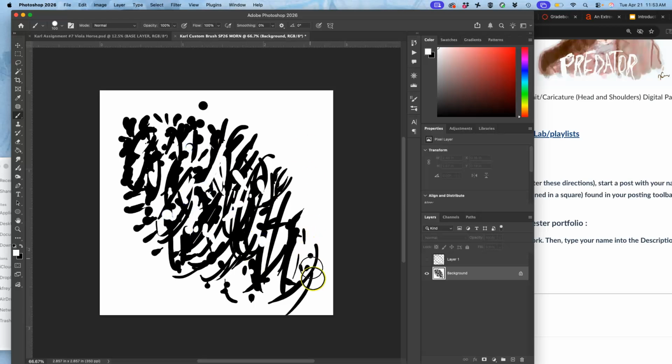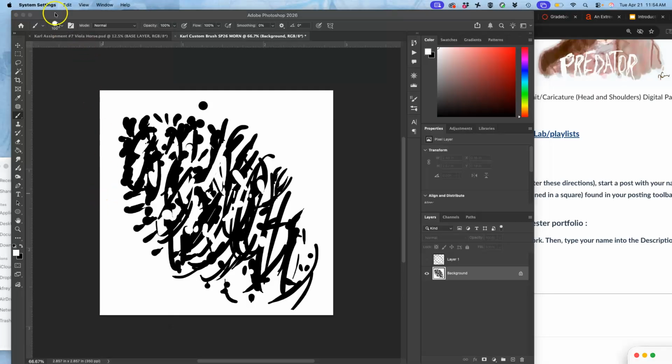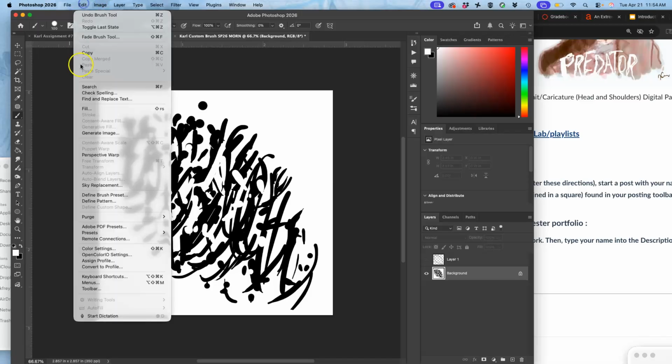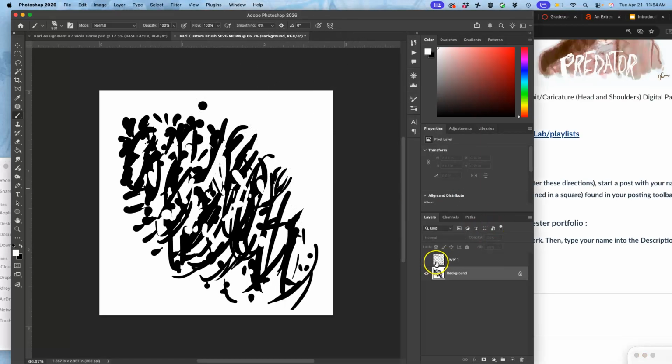Okay, so if this is my brush design now, what I do is I say edit, define brush preset. And as long as you did 1000 by 1000 pixels, when I say edit, define brush preset, everyone should have a custom brush to meet all the requirements, right? Then it's going to be named after my file name. And then I say OK. And the larger size of this is 931, or that's the default size, because that's what these pixels are. Okay, now I can play with it.